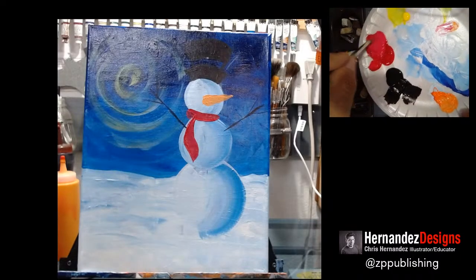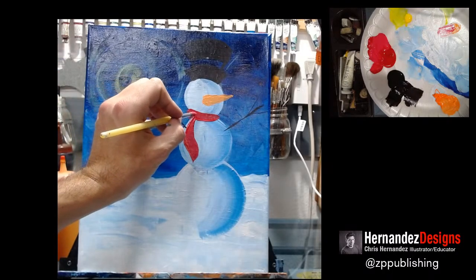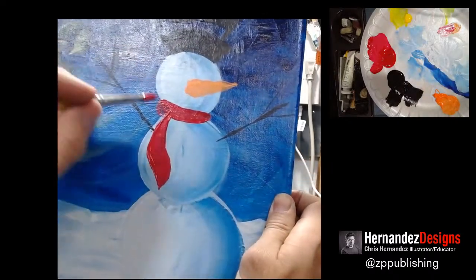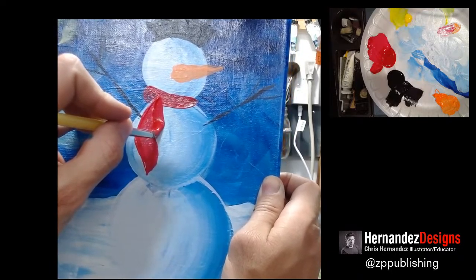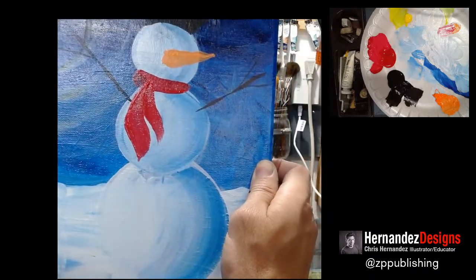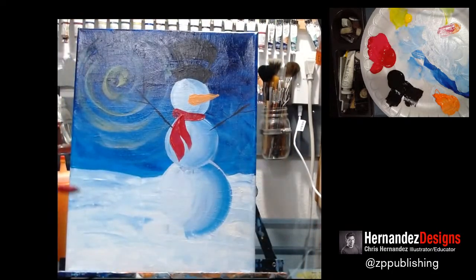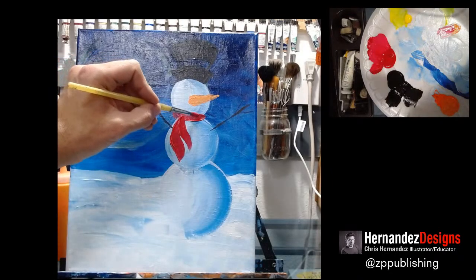I'll do it one more time. The next one's going to be smaller, so watch this. I'm going to push down, twirl the brush, and as you pull up gently, watch this. Bloop. Brush pressure. That's something that you need to keep in mind when you're painting. Brush pressure. Now I have some brush marks right there. I'm going to brush them back out.